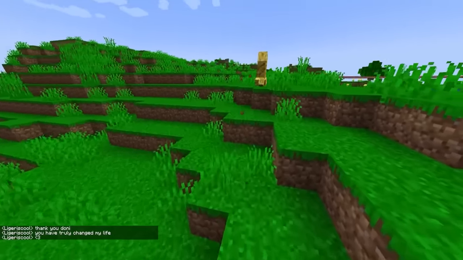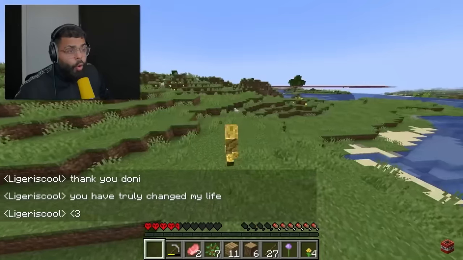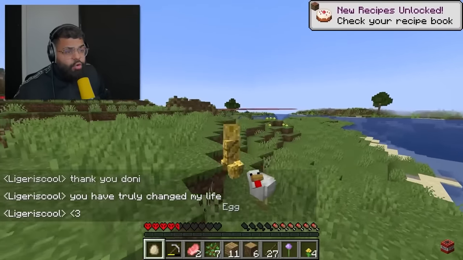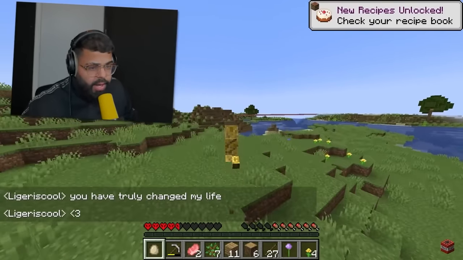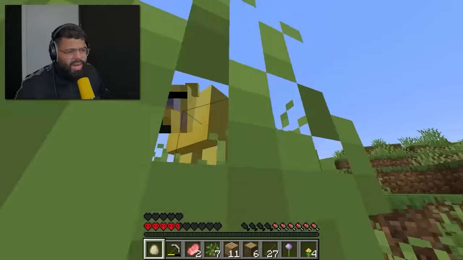You have truly changed my life. This is crazy. Wait, if he gets anywhere near the TNT, I'm TPing away. Oh, what if I blow up the TNT as a creeper? I'm gonna go do that right now. TP, get, wait, okay, he changed him. What did I just turn into?